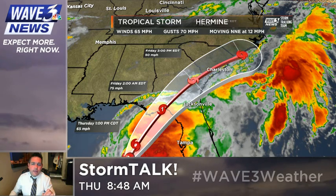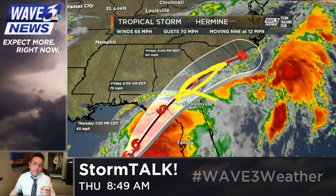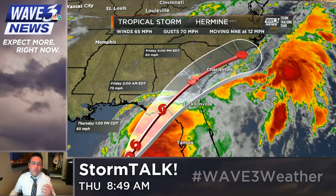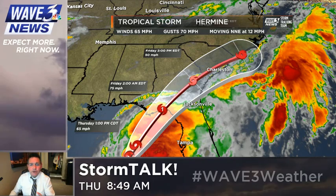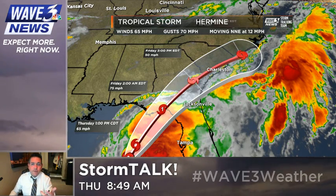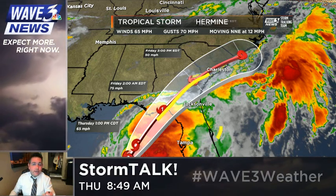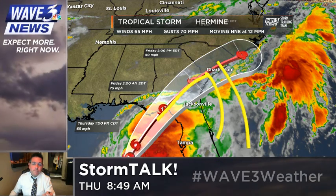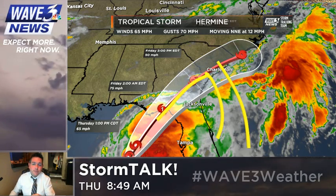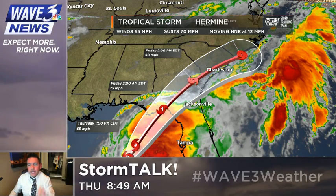Now, this is where it's a little touchy because it is going to track along the coastline. How far it gets into the Atlantic here is a little questionable, but the way the terrain is set up, this is a very low-lying area. That's why they call this area of South Carolina, by the way, the low country. So as the cyclone moves over into Georgia, even though the center is over land, it's still going to get a large feed of moisture being pulled in from the Gulf Stream right into the system. So it's still a tremendous amount of rain, and your strongest winds are going to remain on the eastern side, even though it is on land.